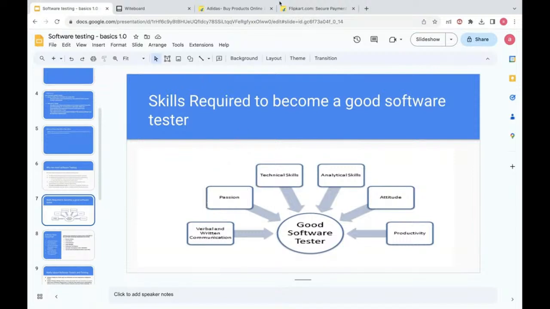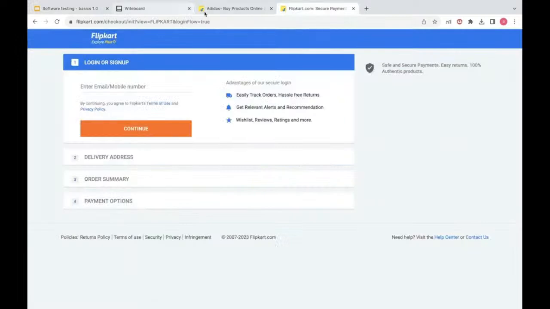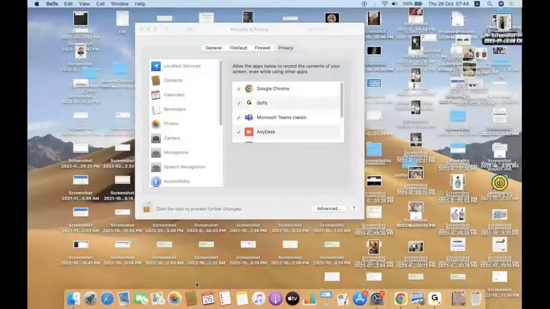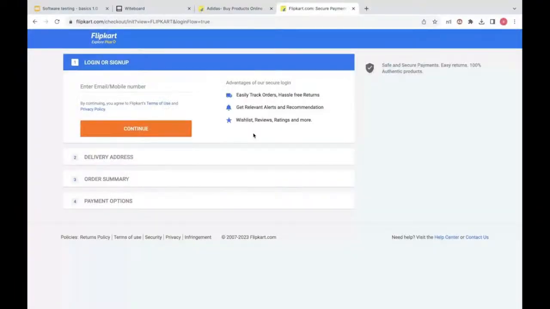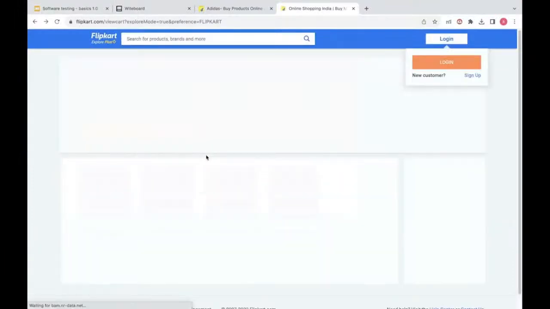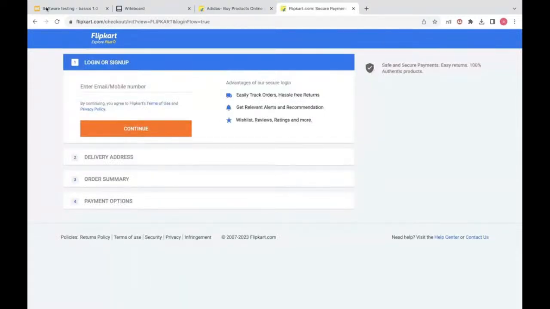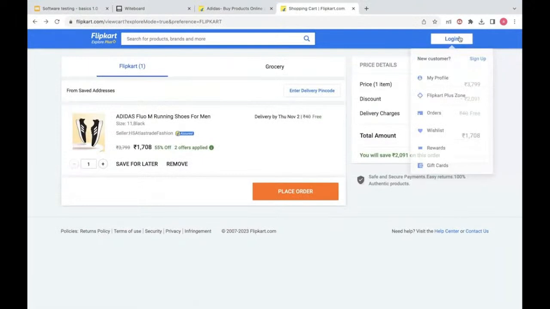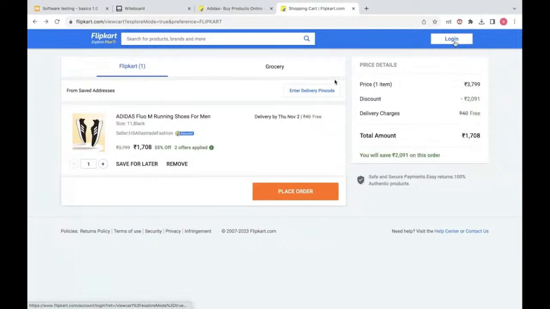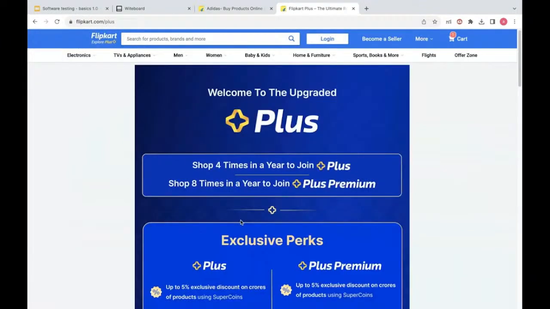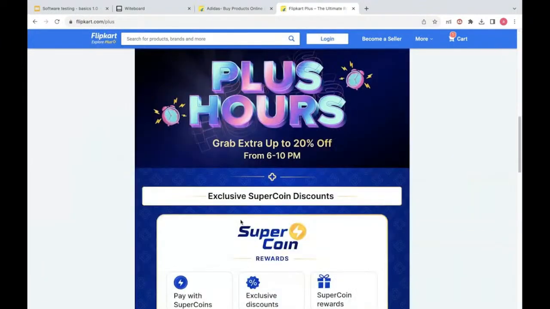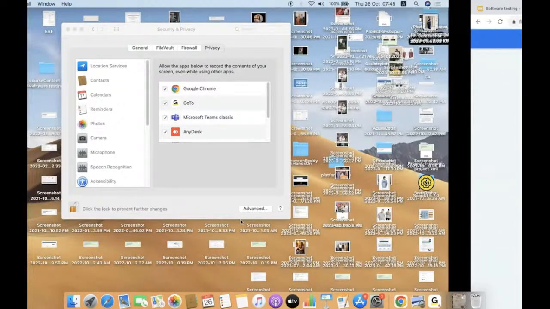Stating it with a simple example, what I tried basically was logging into the application, right? Placing the order. I'm not able to place it now. Why? Because I have to analyze that if I am not logged in, I will not be able to make an order. Now there can be two things. Either I can first log in, or I can quickly select the product, add it to cart, and then try to log in. So there were two user journeys that came up, right? And that's how we have to think from the analytical perspective as well.